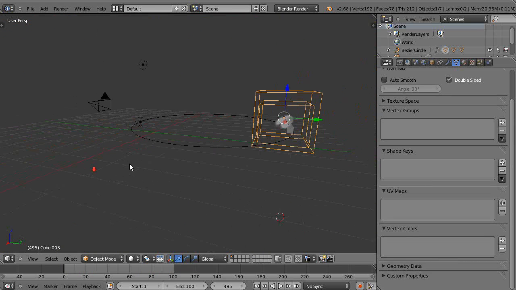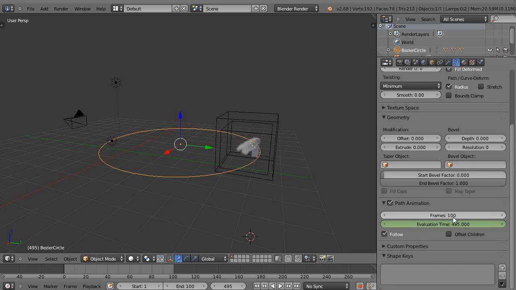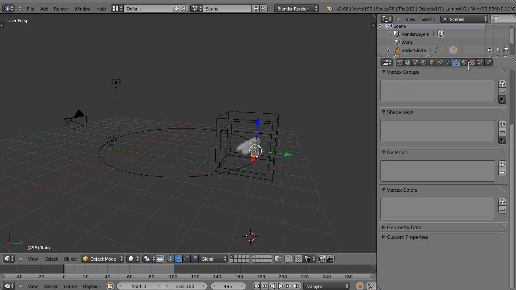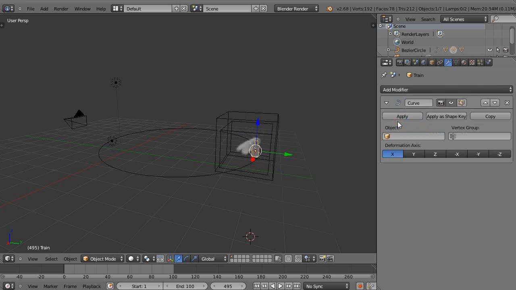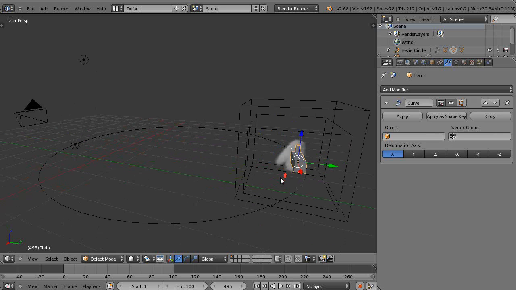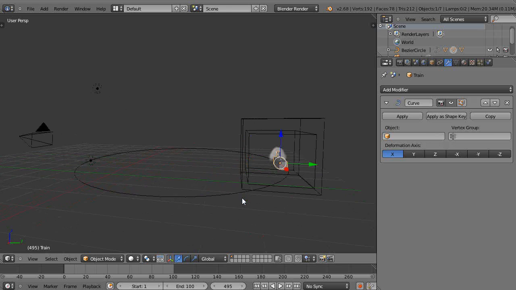But the other way to do it is if you want to have more control. The problem with this form of control with a path, when you come up here to the curve, is it evaluates it over 100 frames. But if you want to have more control, set your object up using a modifier like this, and use the curve modifier in here. And when you do that, it gives you keyframe control over these axes. It'll go around the path. If I move along X, it'll cruise around the circle. But I've done a video on that. You'll have to see that tutorial in my curves. It's in there somewhere under modifiers or curves. I can't remember. Or maybe I'll do another tutorial on this.